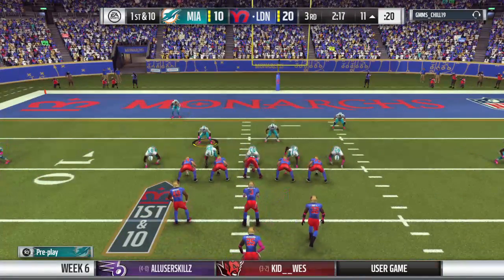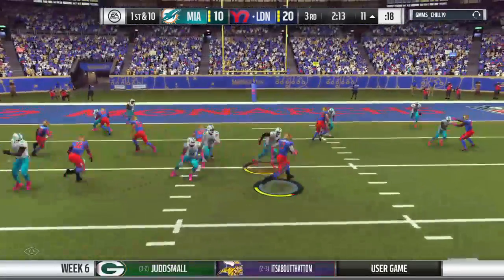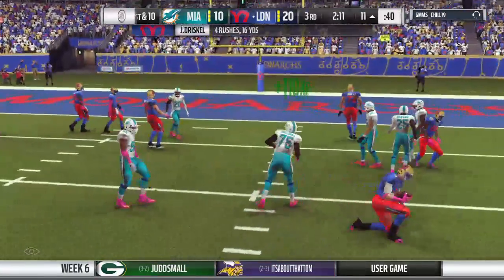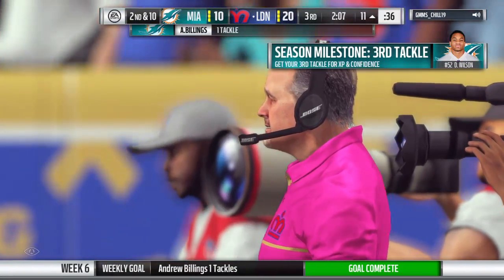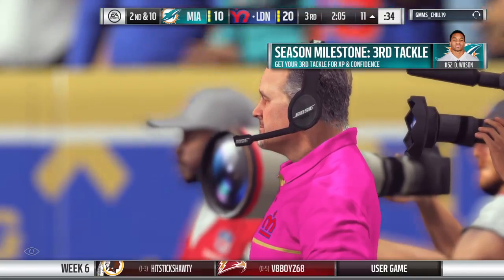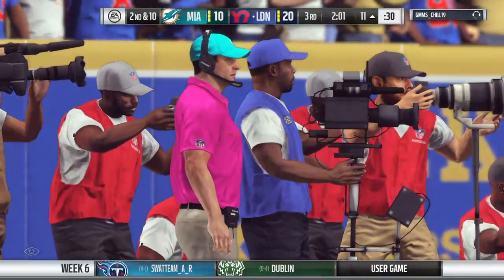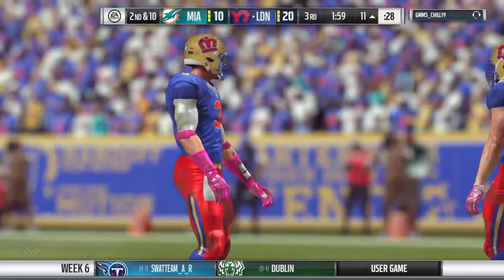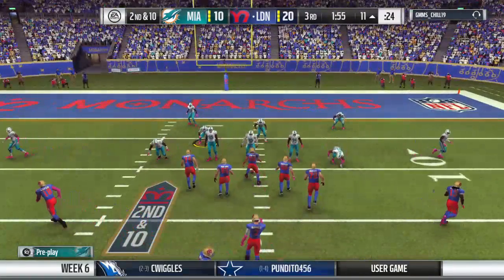They'll come out in the pistol. Here's the option going right. And he's going to get hit at the line of scrimmage and driven backwards. Call it no gain on the play, and it'll be second down. Long drive. The defense just cannot seem to catch a break and get off the field.